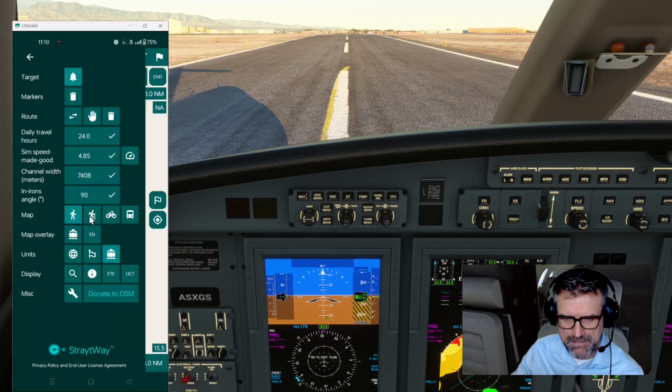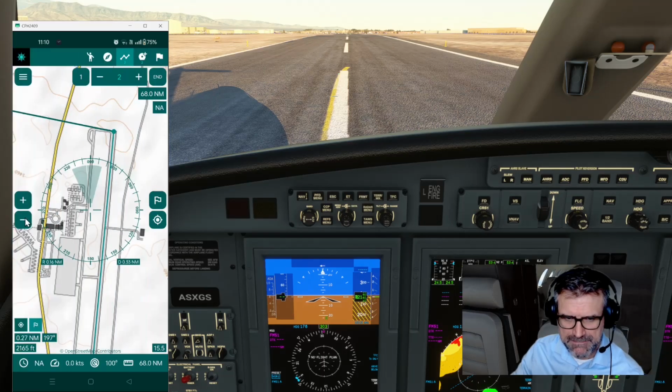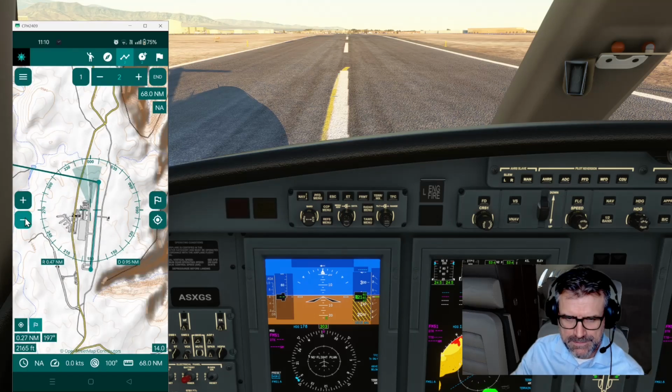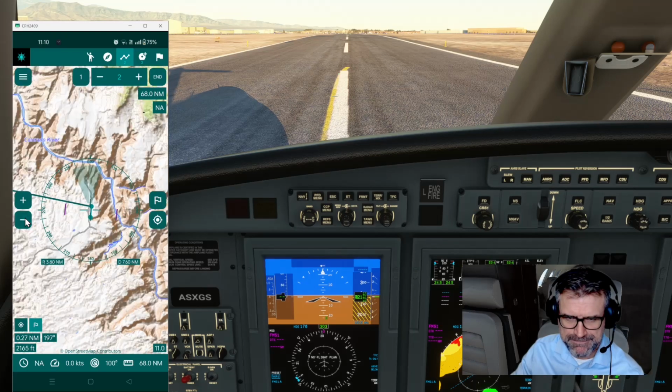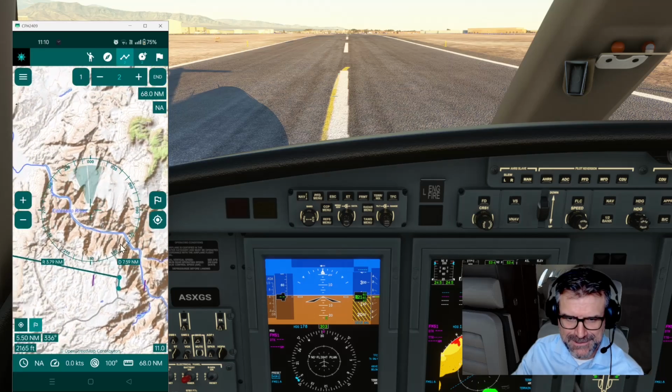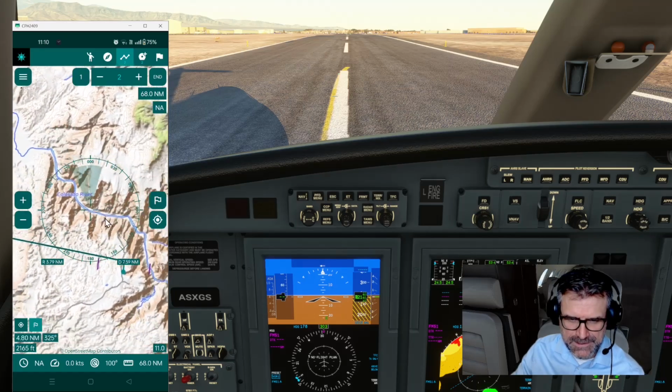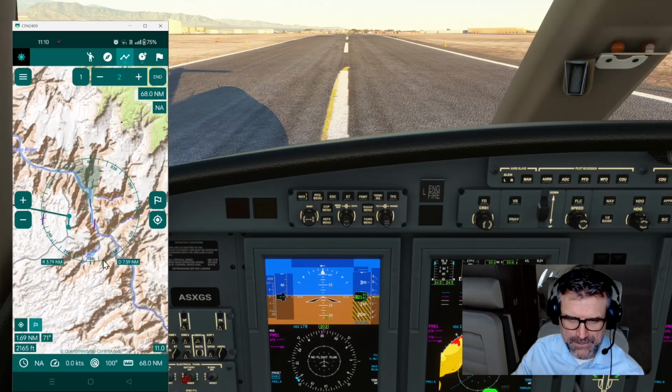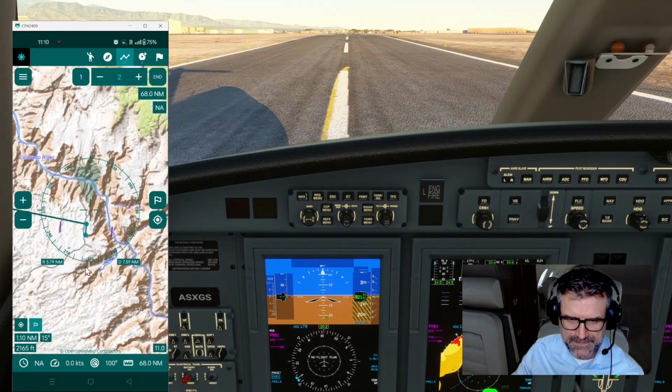Just change the map, like so. Now we have the elevation contour map. If you zoom out, you actually see the Grand Canyon slithering its way through the mesas, cutting its way.